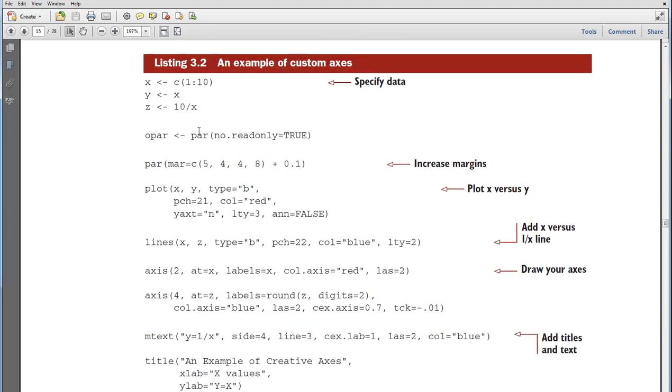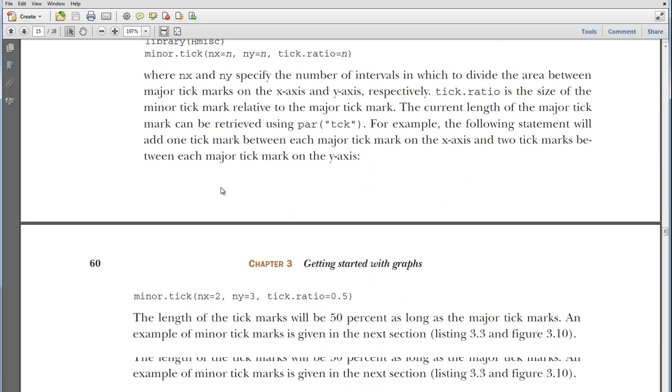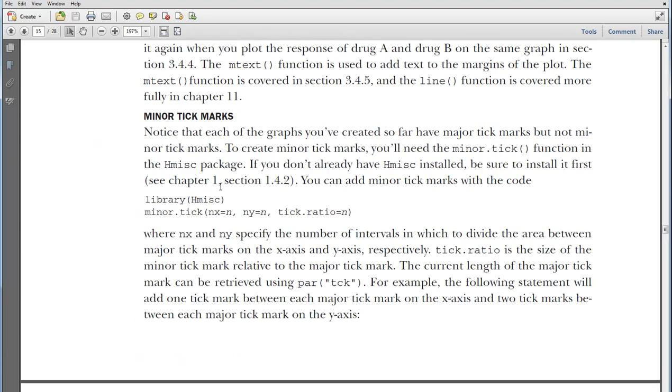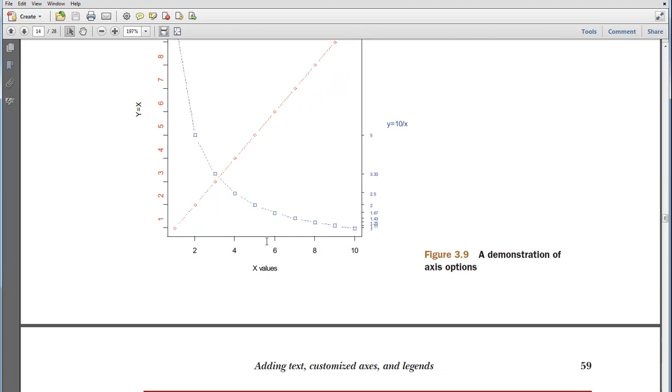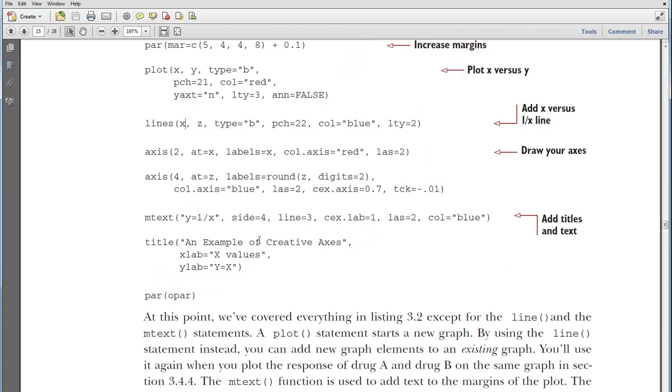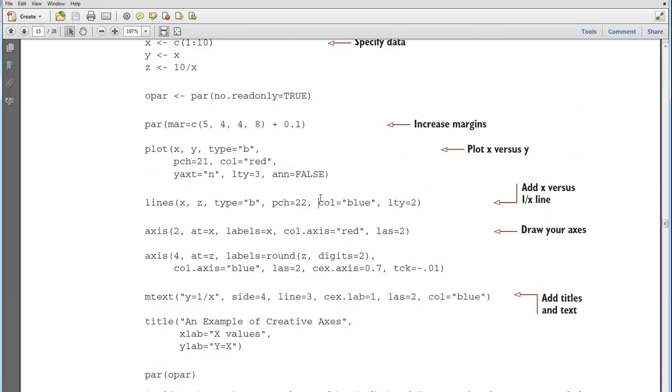So we're plotting x versus y. In fact, y is the same thing as x. Whoops. So here it is here. Okay? And so that's the lines function. And it has color blue.